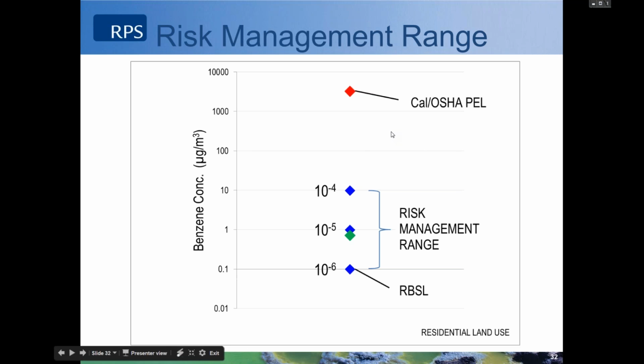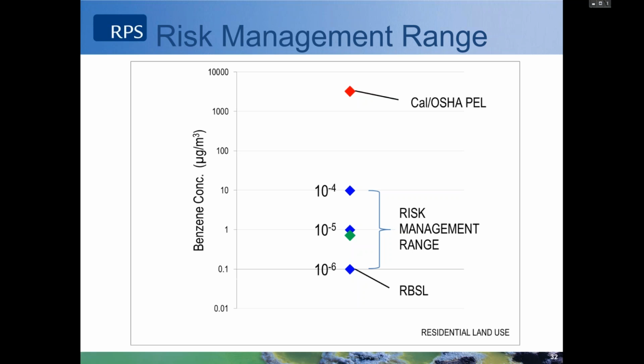Okay, so for any given chemical, in this example the concentration of benzene in air, the agency sets its screening level at the 1 in a million cancer risk level. If you are exposed to this chemical, benzene, by inhalation for your 26 years or what have you, the screening level is the concentration that gives you that 1 in a million cancer risk. Okay, so we're looking at a graph here, just a one-dimensional graph of benzene concentration, and it's a log scale.